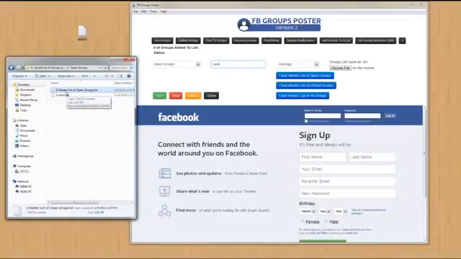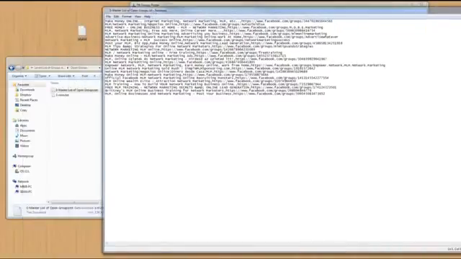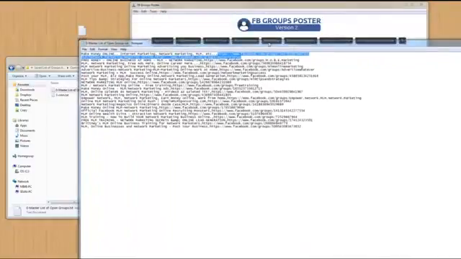So if I open this up, this is what I see. I basically didn't do much of a search. I kind of stopped it. But let's say I had hundreds, if not thousands, of different groups for this keyword MLM, then this whole master list would be filled all the way down. As you can see, it's separated by the group name, comma, the actual URL of the group. So that's how it's separated.